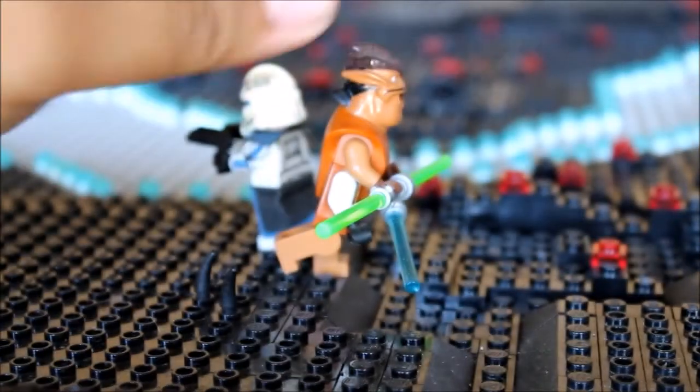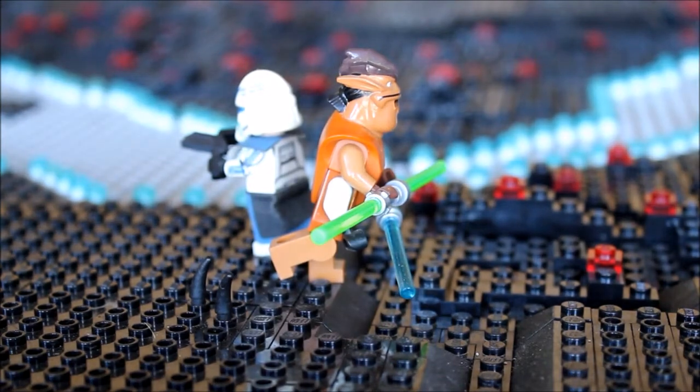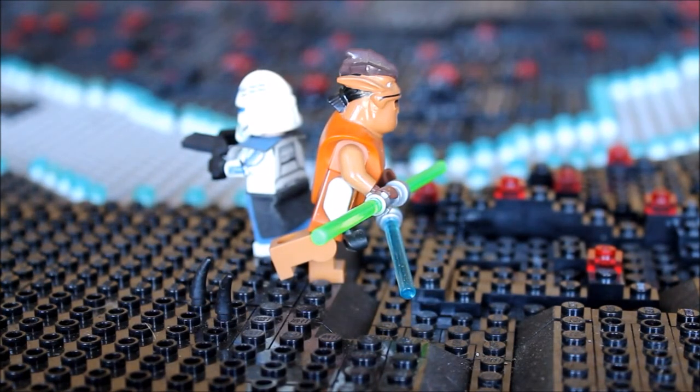And the other imperfection we have is General Pong Krell's lightsabers being drawn during the battle. For those of you who do not remember, he did not have his lightsabers drawn. He was just letting the clones do most of the fighting. However, we do not have a custom waist clip for him. We will be getting that eventually from Brickforge. So for now, I'm just having his lightsabers drawn because we do not have that feature at the moment. But without further ado, let's cut away to the landscape.